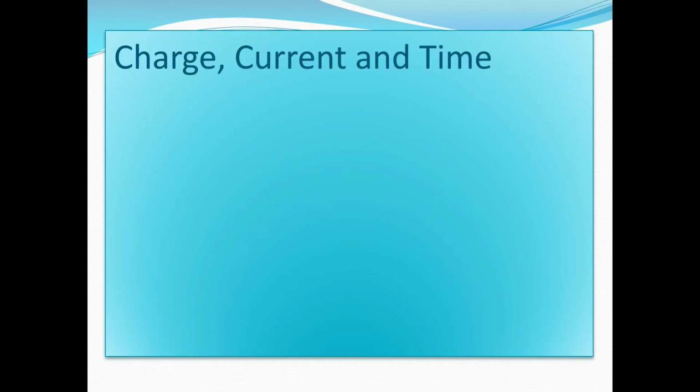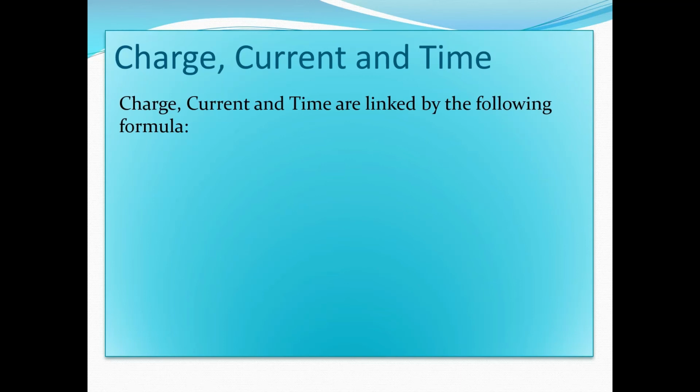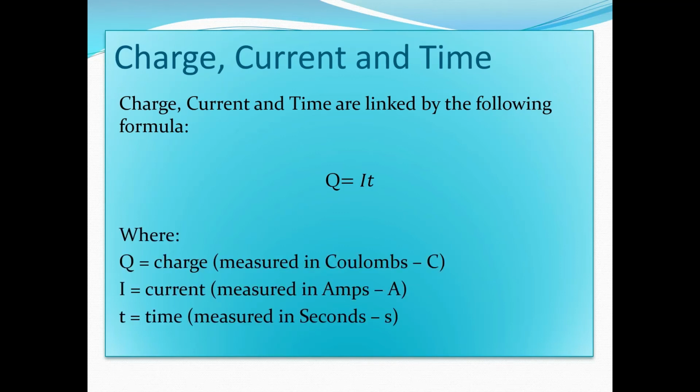And that one involves the other main property we talked about with circuits. So this links charge, current and time. Now, if we remember, charge is what's actually flowing around the circuit. So remember, your current is this charge moving around the circuit. That charge comes from the fact that all electrons have a negative charge. And so these three things can be linked by an equation again, just like the others could be. And the equation that links these is Q equals IT, where Q equals your charge, and that's measured in coulombs.